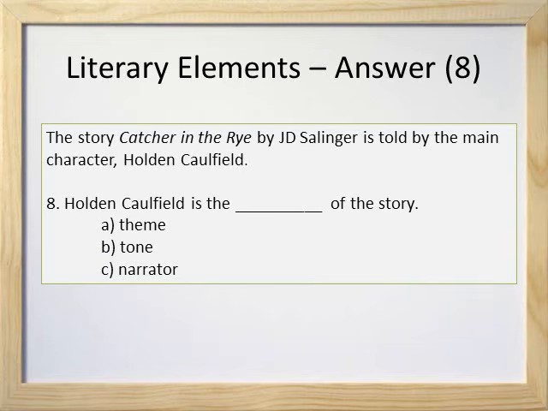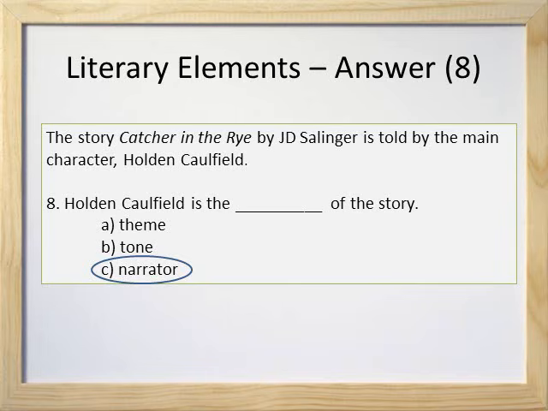The answer to number 8 is C, narrator. We know this is the correct answer because this sentence tells us who's telling the story. And who is telling the story? Holden Caulfield. He's also the main character of the story. That's not unusual for the main character to also be the narrator.